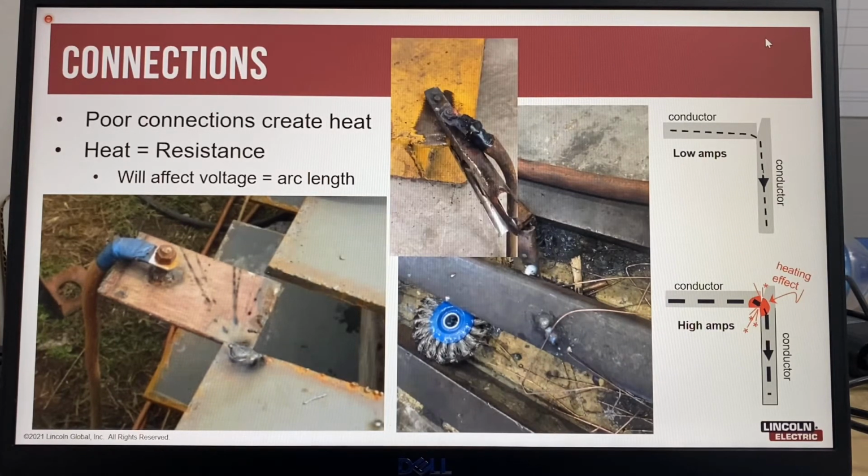As the poor connections become hot, they can sometimes start to become red from the heat and smoke. It's also possible to see sparks when high currents are being used. Typically, you will see discolored connections, bolts and nuts, or hard, crumbling or melted insulation. Anytime there is heat in a welding circuit, the heat indicates there is resistance, and when there is resistance, this will affect the voltage, which is the arc length of the welding process.